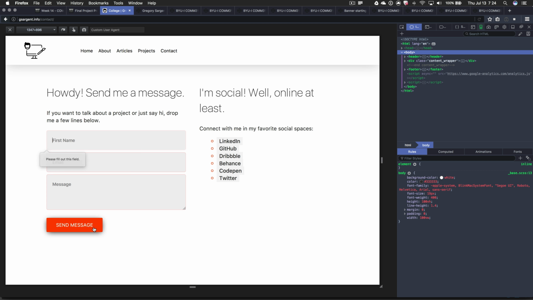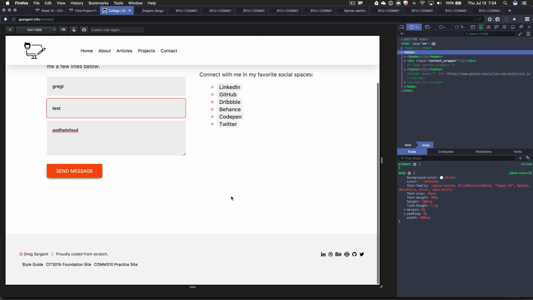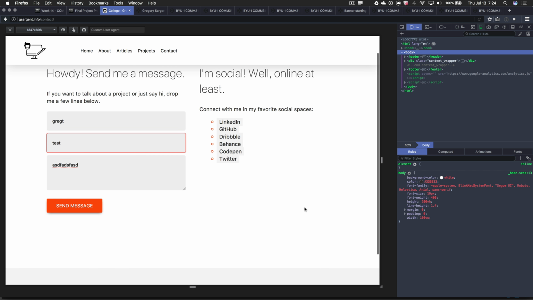But it's got some form validation, so if you try and submit it without it being filled out, it'll validate some things for you. Even if you don't get the email just right, it'll still tell you, hey, you got to enter an email address, which is pretty cool. Love that. And one final thing here is on the, well, I won't get into that. These are just links to my social media accounts.